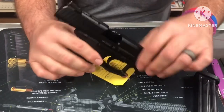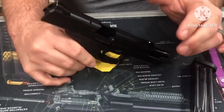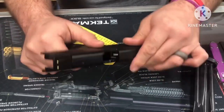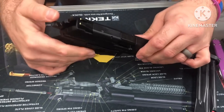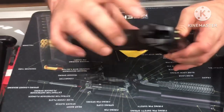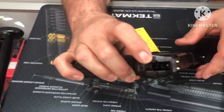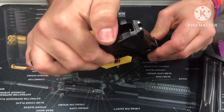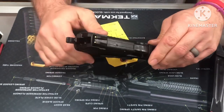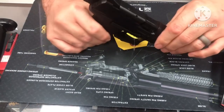It's pretty well ambidextrous — it has ambidextrous slide lock and release on both sides, so you can release the slide from either side. It does not have a manual external safety; there is a decocker beside the hammer. That is your safety. Like I said, single double action — you can cock the hammer back, or racking the slide will bring the hammer back for you.